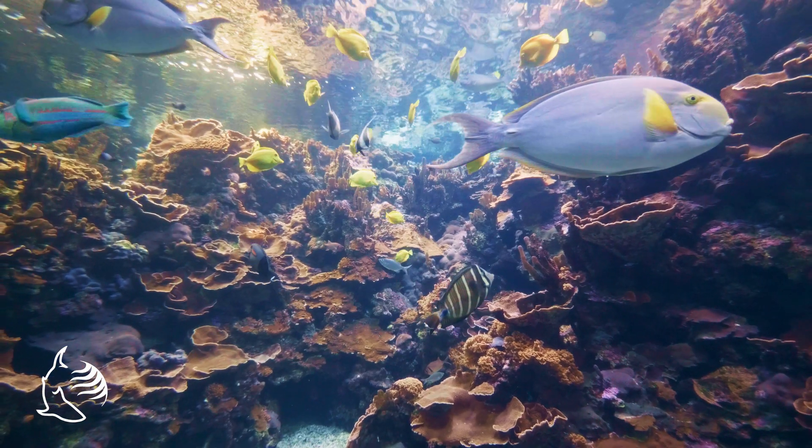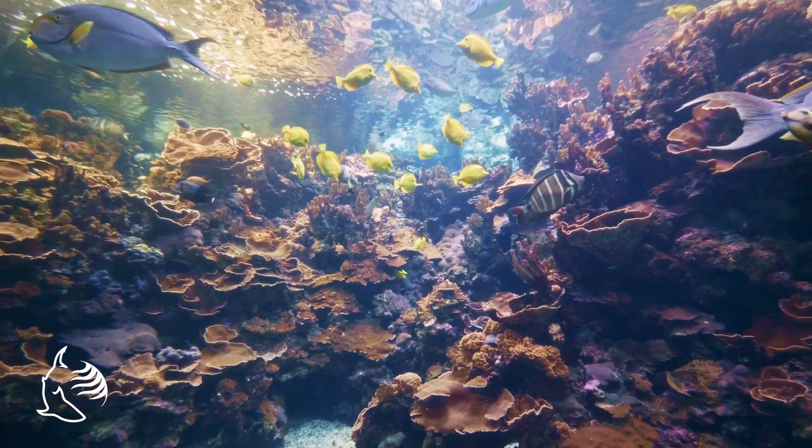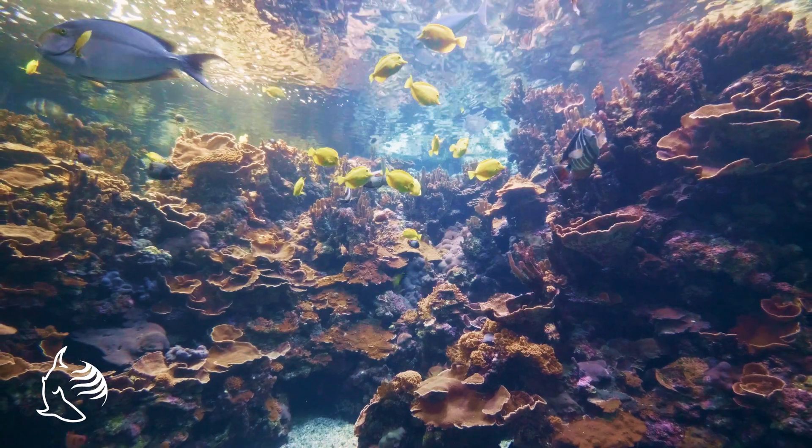With the increasing effect of humans on our world, we're starting to see an impact in our underwater environments and our coral reefs. Coral reefs are highly susceptible to a change in their environment. Conditions such as temperature, salinity, pH, and chemical imbalances can all mean the difference between life and death for a tiny coral polyp.